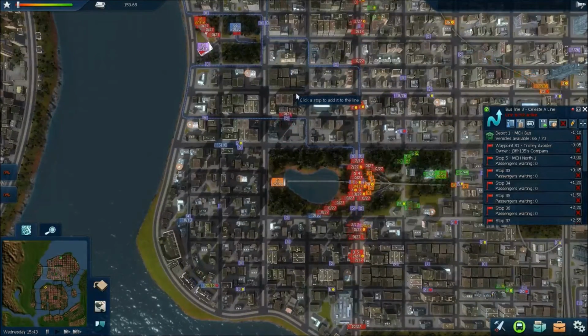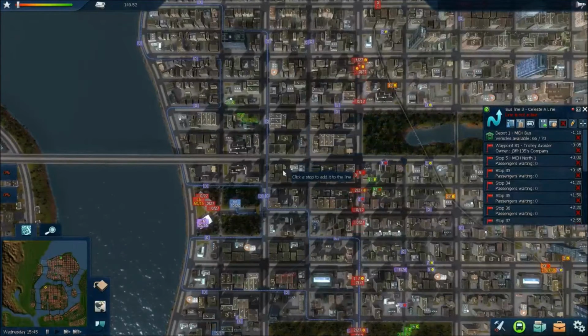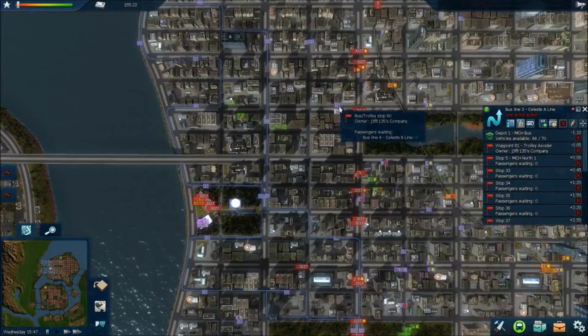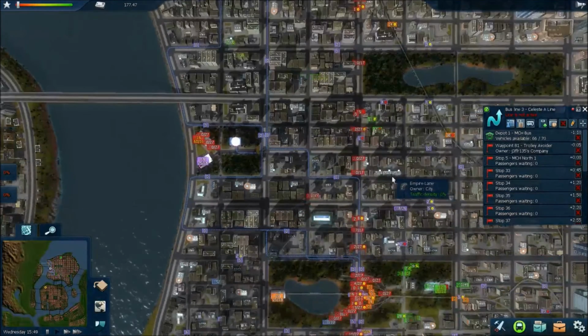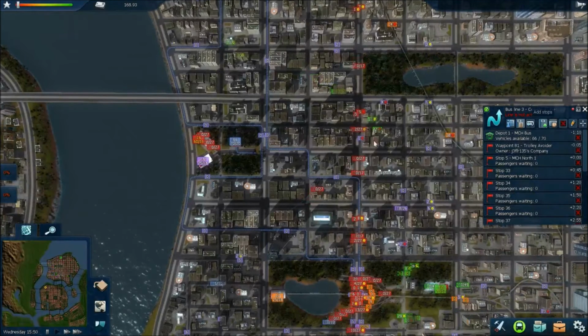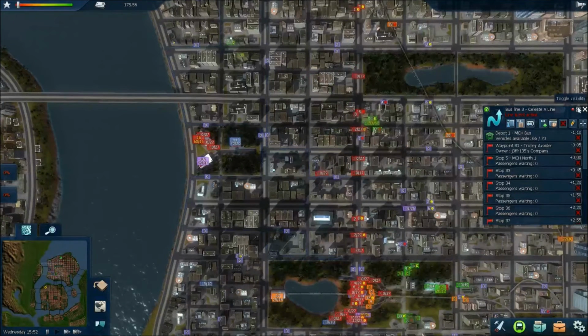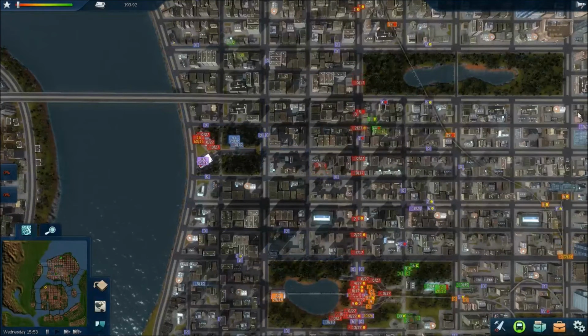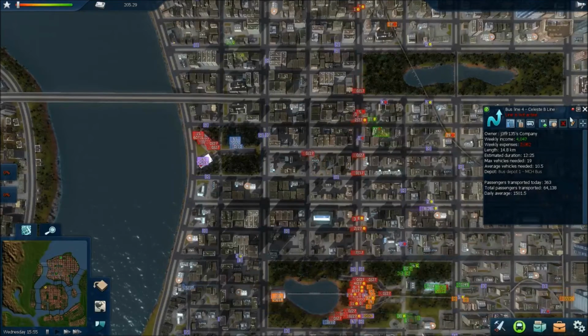I can't see any that I've missed out. These ones are all on different lines. That's Celeste B. That's also Celeste B. Yeah. I think that's it done. Connect back to depot. Get rid of that. Open. Okay, and then the final one, which is Celeste B.